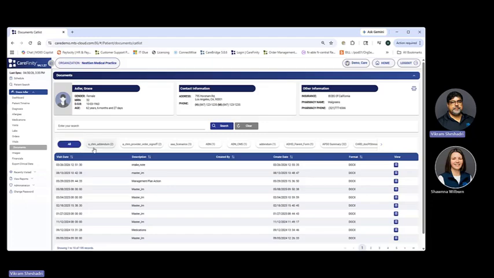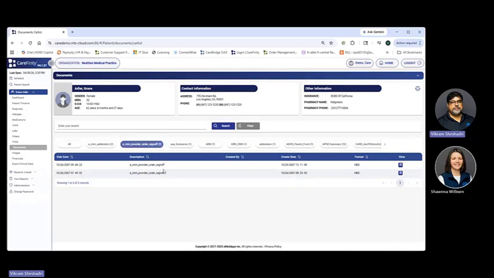Also, to the right of our All tab, we have separate pillboxes for each of the document types. So if I'm looking for something specific, I can click on that pillbox and I'll see all of the different instances of that particular document type. So it gives me the ability to view it chronologically so I can get that last note. And then it gives me the ability to drill into a specific document type. So once my provider has seen the last note, maybe they want to go in and look at a certain document type, they can click on that and pull that up and view that from within here.